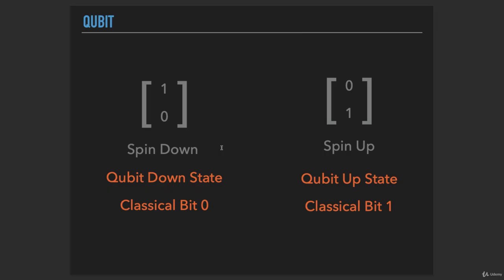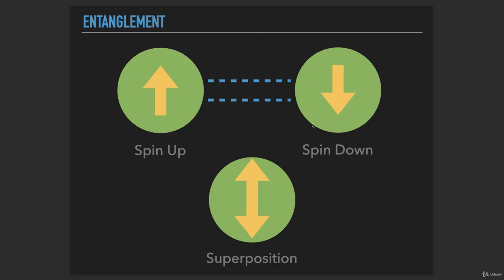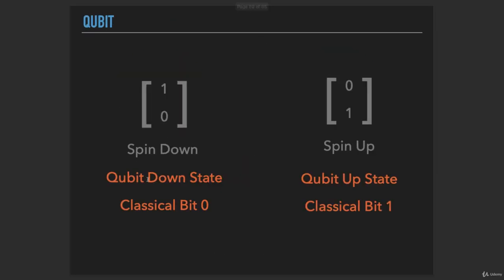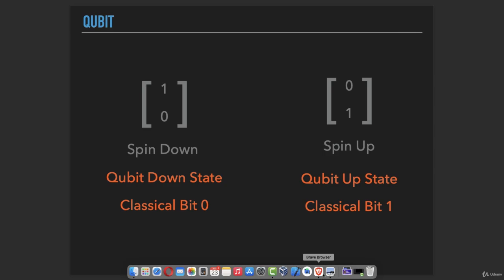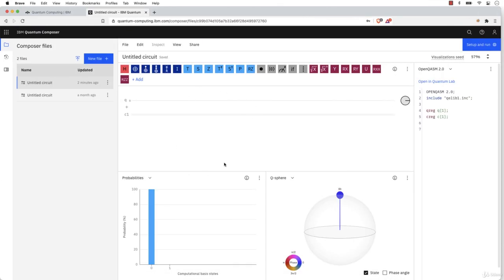So 0 state, the left hand side, as you can see, classical bit 0, is actually this column matrix, which is the vector. Okay, so we can call this spin down like this, and the other one spin up. So if we see 1 0 like this, it represents the classical bit 0, and I'm gonna tell you why this happens. Don't worry about it. Just so you know that if we see 0 1 like this in a column matrix, in a vector, we know that it represents the state 1.